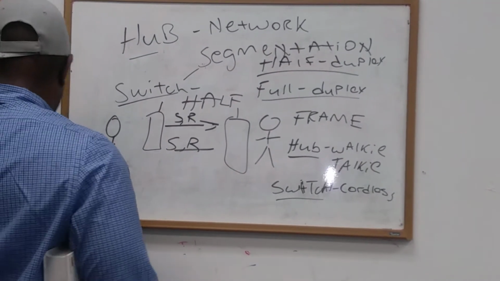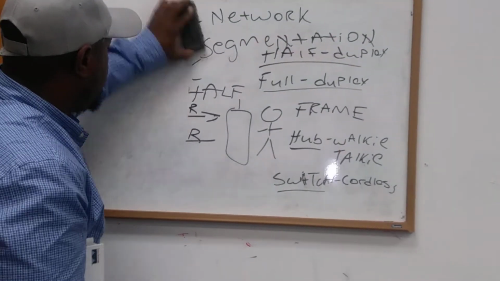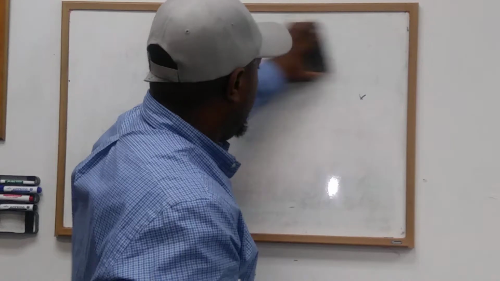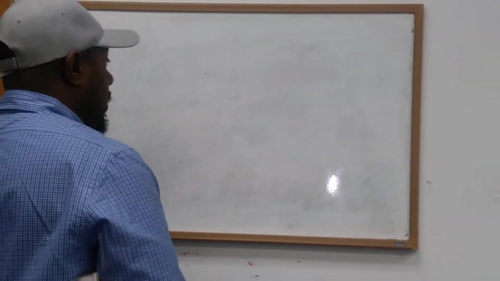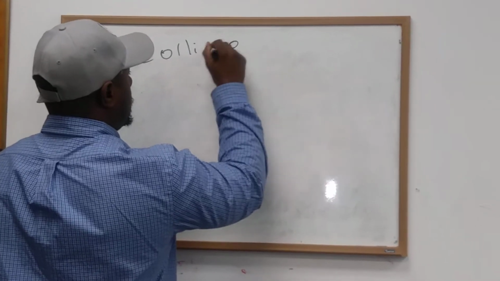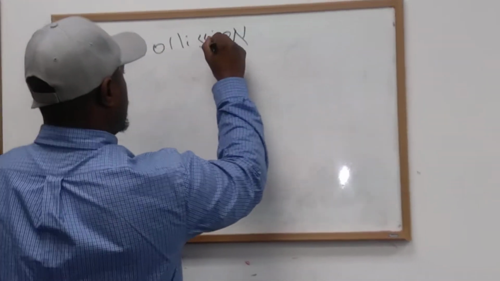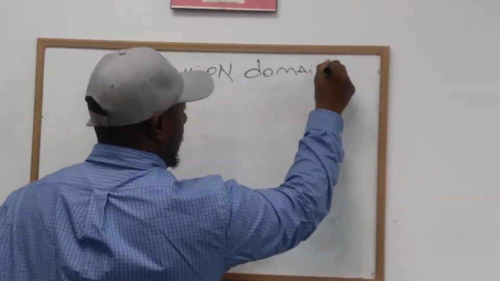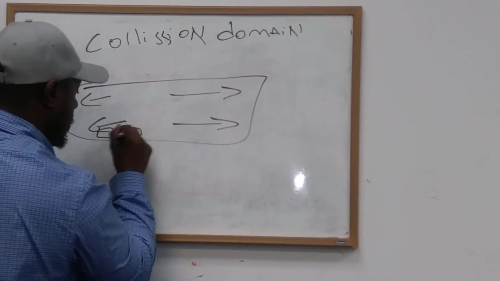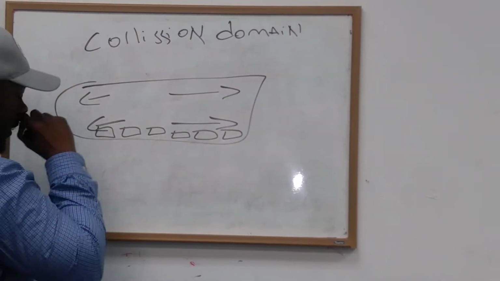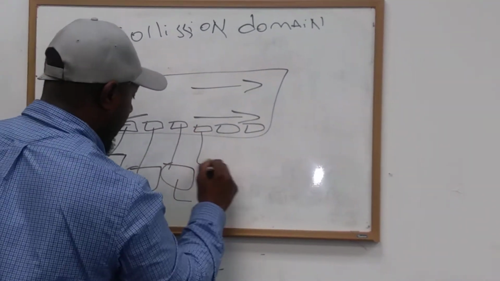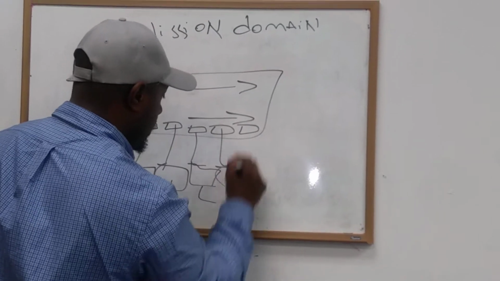And another thing, with a hub, the computers are not going to be separated. How can I explain? Okay, with a switch, each port that connects to each computer is in what is referred to as a collision domain. Collision domain, right? So that means if you have a switch, and these are the ports, each particular port on a switch is going to be in its own collision domain, and that is going to be advantageous.